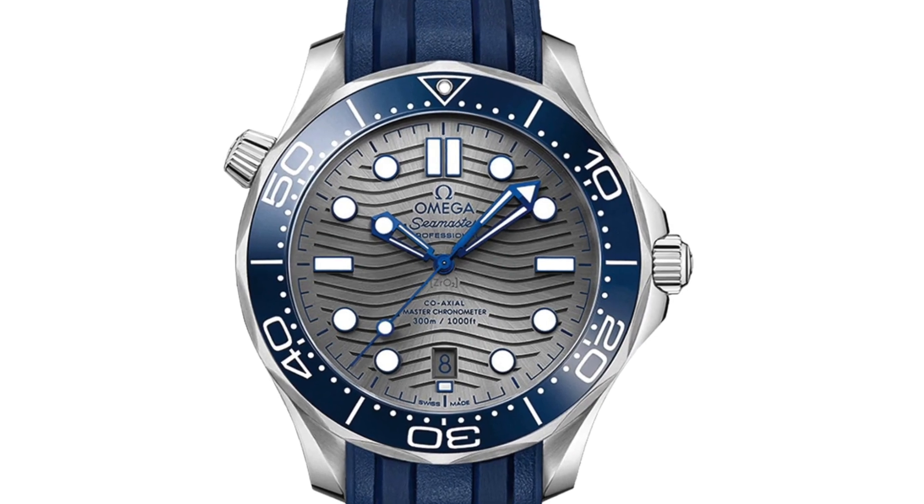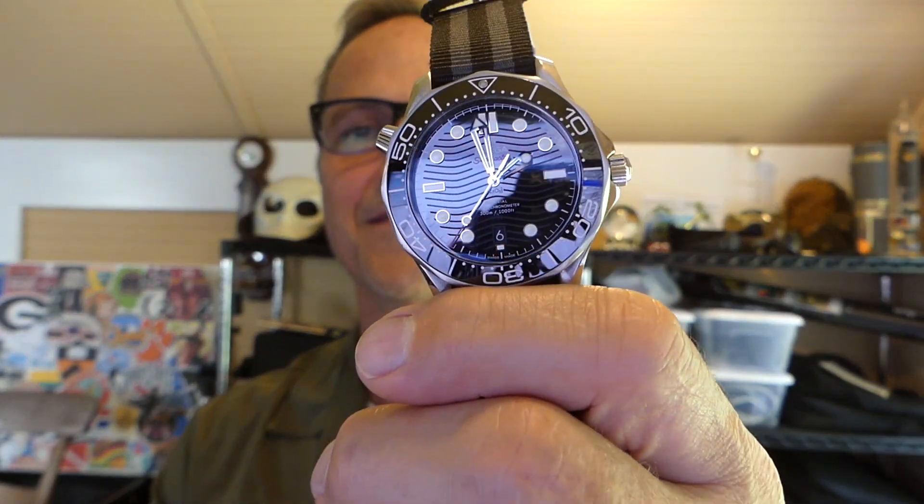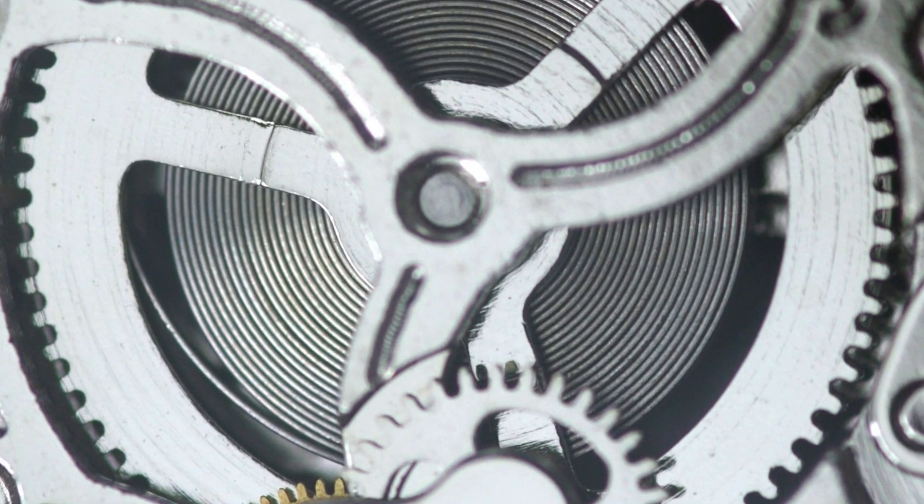Let's talk about the regular crown first. The regular crown is a screw-down crown, which means you actually have to unscrew it to operate it. The reason why you have to screw it down is because this watch is a dive watch — it's rated to 300 meters. If you didn't have a screw-down crown, which basically locks it into place and pushes on an O-ring, then it wouldn't be able to withstand those kinds of depths. So that's a screw-down crown. Other than that, it acts as a normal crown — if you unscrew it, you can wind the watch. It does have an automatic winder, so as you wear it and move the watch around it winds itself, but it also has the ability to just turn it and wind it manually. This is a mechanical watch, meaning it has a spring inside that has to get wound up. So the number one function for this crown is to wind the watch.